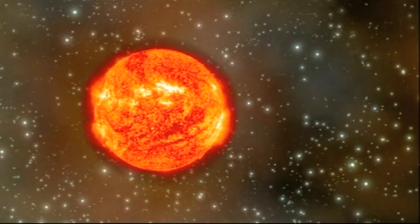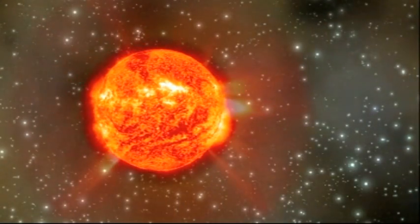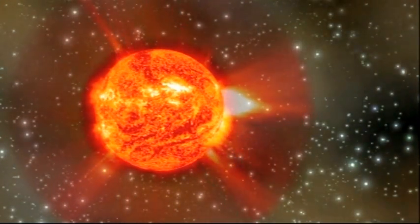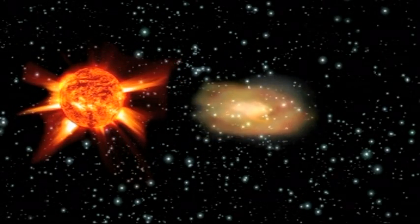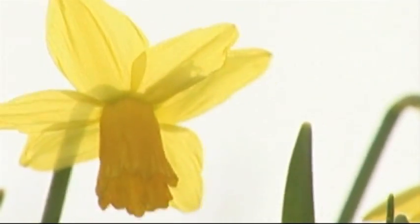After a drawn-out period of inactivity, our Sun appears in recent months to have been jolted from its deep slumber, blasting tons of plasma into the solar system. The flares emanate from sunspots with enormous magnetic filaments rising from the Sun's surface. This is just the most recent activity of the star that makes life on Earth possible.